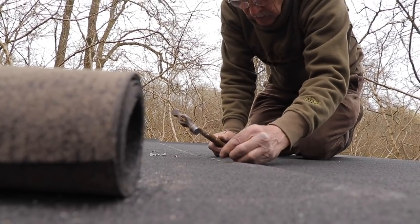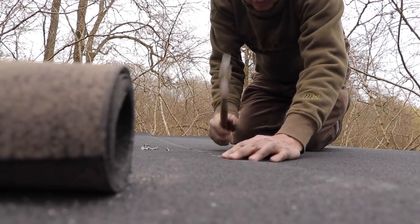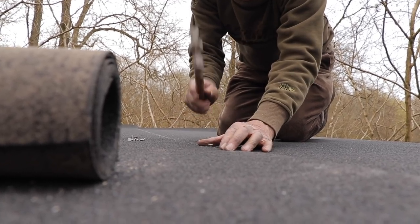We use clout nails to pin it down, and you're going to put a fascia board up there. We're also going to mastic seal the edge just as an absolute backup. Now, you don't need to, because we've overlapped the felt like this and nailed through both with the clout nails, but we just said, for the sake of a tube of mastic, we're going to put roof sealant across. We'll definitely put some sealant on it.